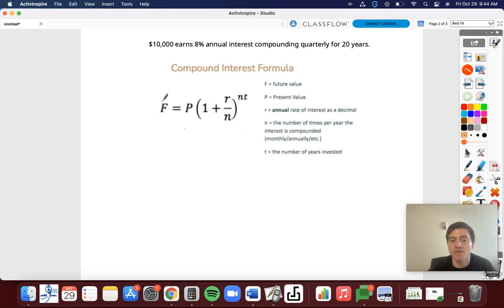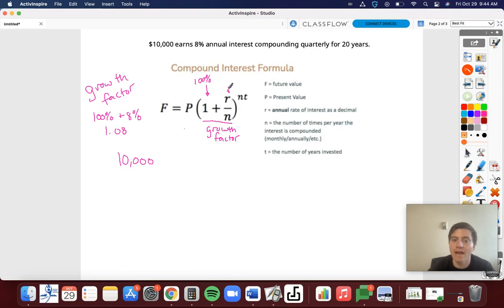So, of course, this is just future value. What we're going to do, this idea here, we've got the 10,000, right? And then how do we grow by 8%? You just did that by finding the growth factor in this case, right? The growth factor is our original 100% plus the 8%, right? So 108%, that's 1.08. That would be our growth factor, right? Well, that's where this comes from. This right here is the growth factor. We've got the 1, which is the 100%, and we've got the rate as a decimal, which is the 8%, right? The only difference is here that we would divide this by how many times it's happening in a year.